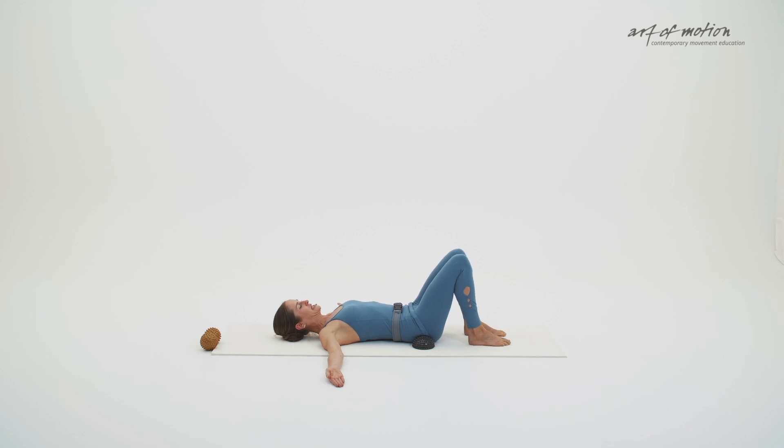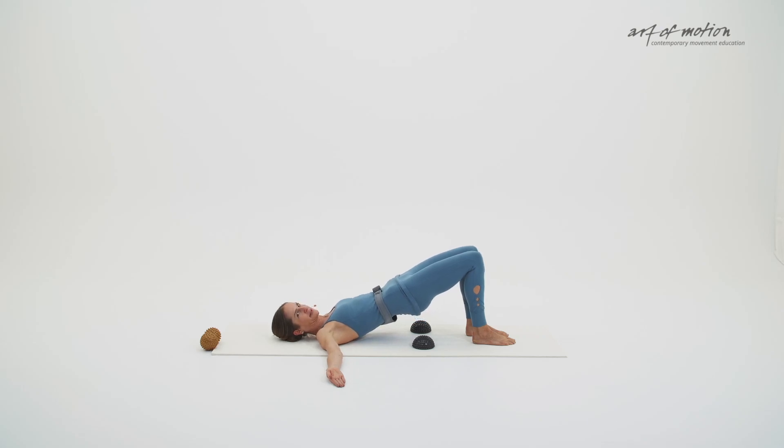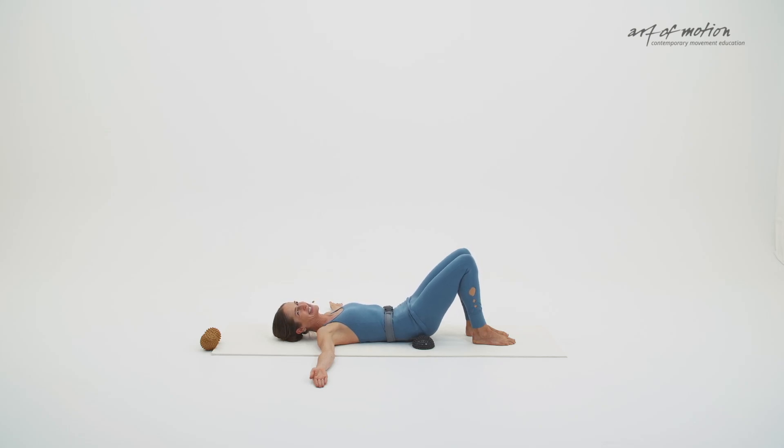Move your feet and your legs apart so they are hip distance again. From here into the pelvic curl — same as before. Pelvic tilt first, then peeling the spine away from the floor, engaging the hip extensor muscles together with the abdominal muscles — hip extensor strength to open the front of the hips, and also a bilateral balance movement to complement the unilateral movements. Now roll down slowly again, imprinting one vertebra at a time. Shoulders relaxed, chest open, centre the pelvis.